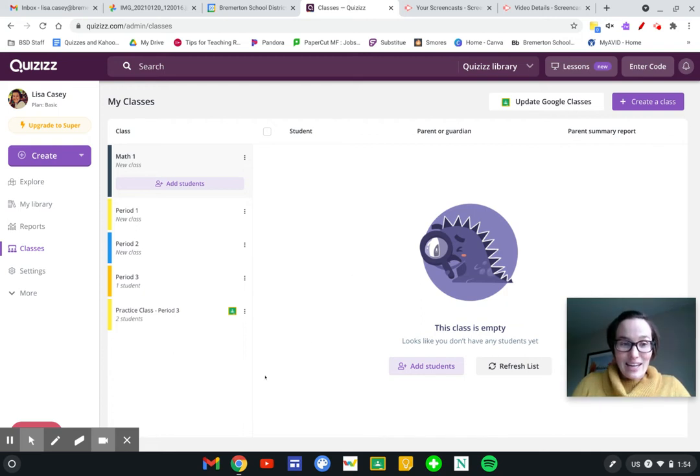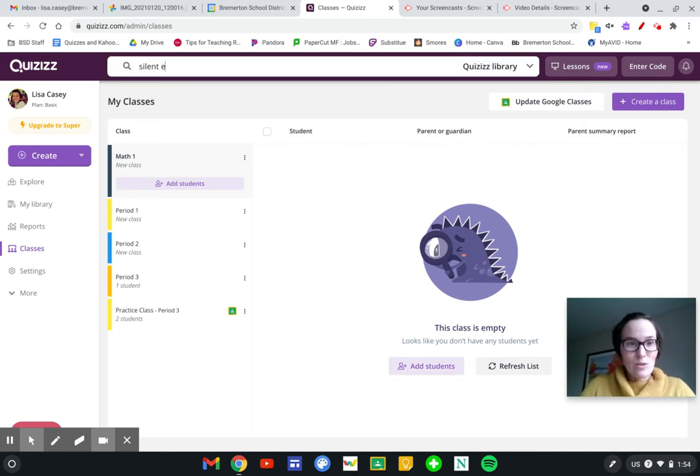So the benefit of uploading Google Classroom or creating your own class is that when students log into Clever and log into Quizizz, they will get a pop-up on their screen that says, your teacher has created a new assignment for you, and it will keep track of student activity. So students are notified when they log into Quizizz that they have a new assignment. It also allows you to post at the same time to Google Classroom to make sure our students have lots of ways of accessing their quizzes and finding the learning that they need to complete. So let's find a quiz to assign to our students.